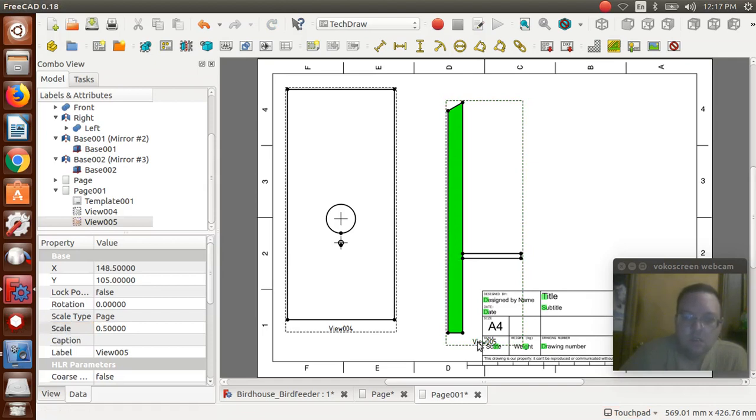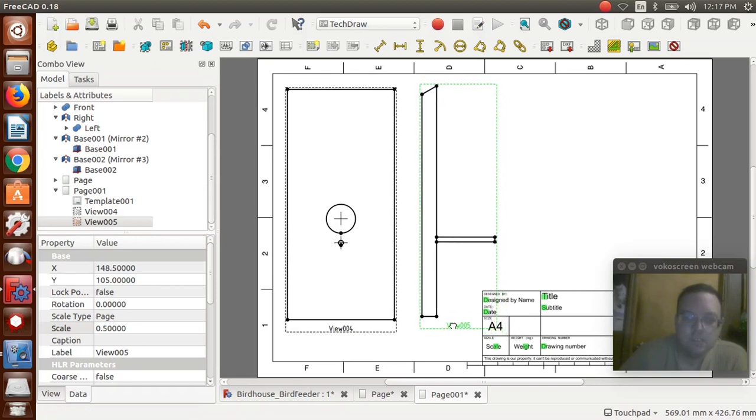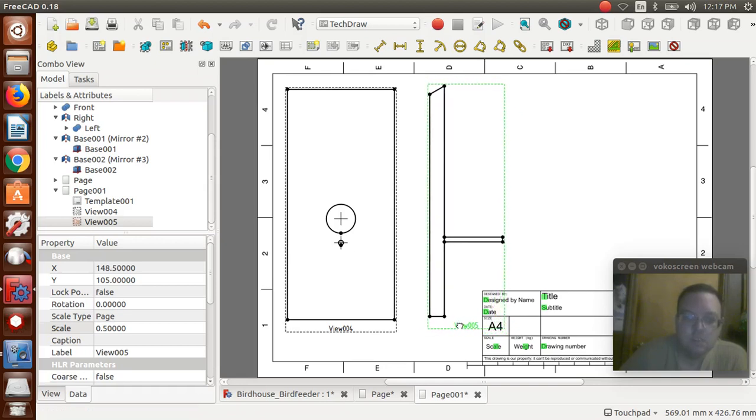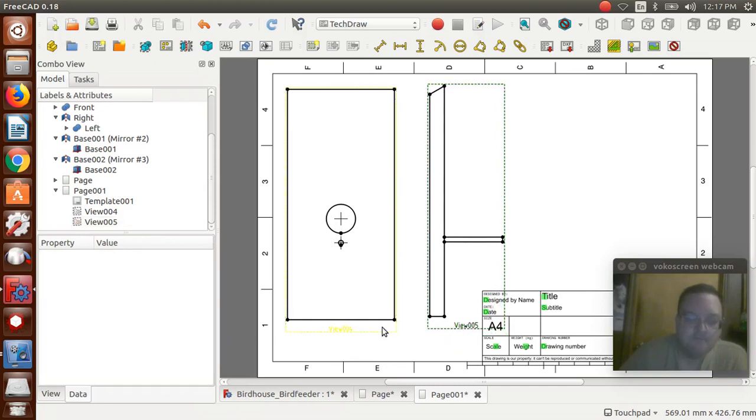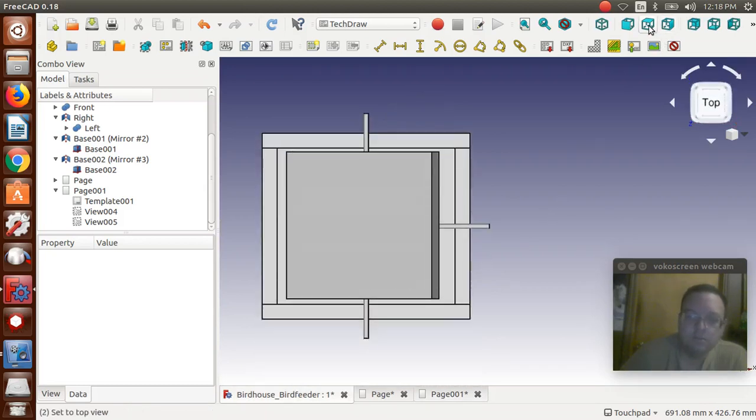And move it over a bit. Now, I could do one more view. Let's see. Which would be better, top or bottom? It really probably doesn't matter, because they're going to be the same. Front.